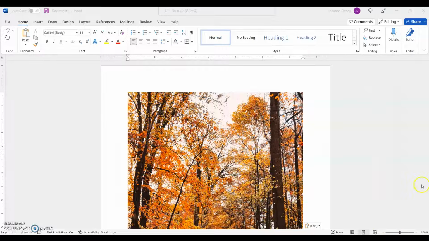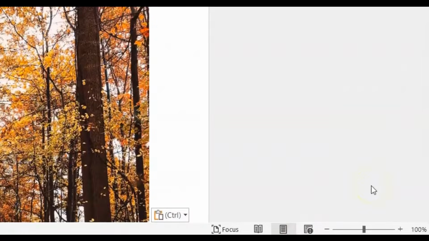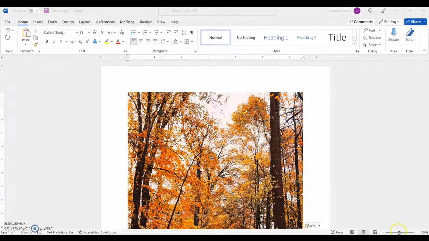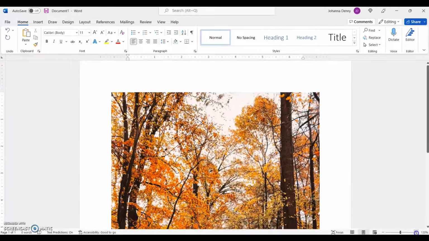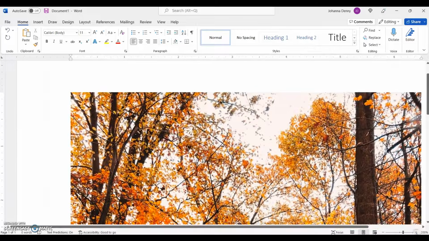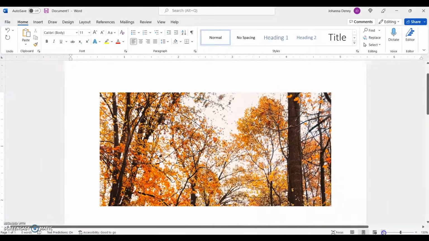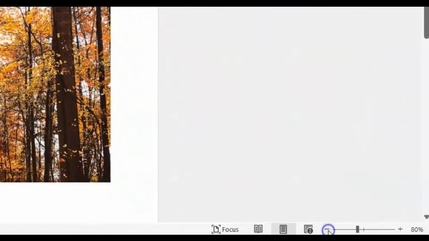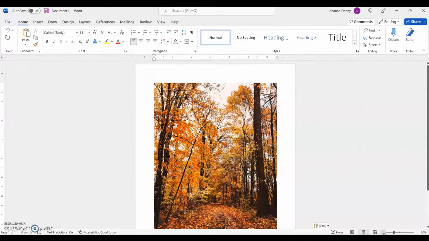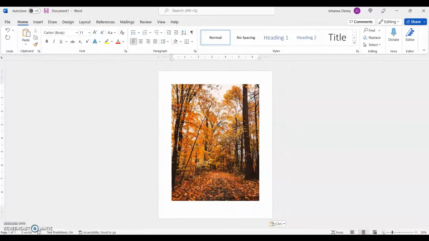Now on the bottom right hand corner of your window, there is the zoom bar that allows you to zoom up into a page. If you press plus, you're going to zoom all the way up into the page. If you press minus, you zoom all the way out. So I want us to zoom all the way out by pressing minus until we could see the entire page. Now if you try moving this image around, it won't go anywhere.